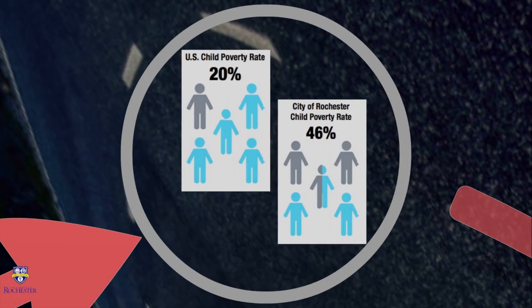The poverty in this city particularly impacts its children. While the overall poverty rate is 33%, the child poverty rate as of 2013 was 46%, which was more than twice the nationwide rate of 20%. The Rochester Area Community Foundation released a new report this year that found that the national childhood poverty rate has risen to 22%, while the city of Rochester's childhood poverty rate has risen to 50.1%. That means that 1 in 2 children in this city faces poverty.